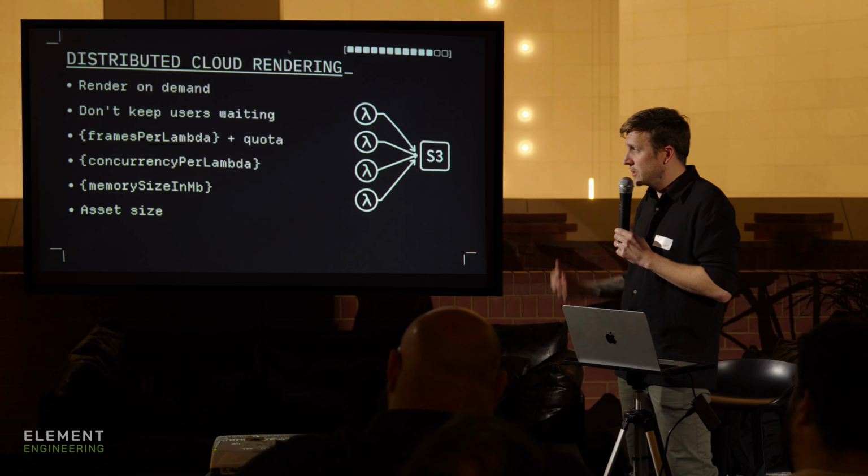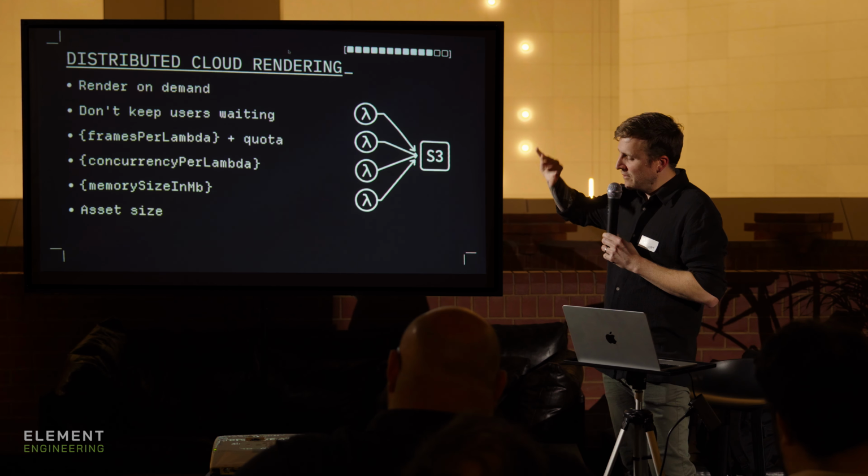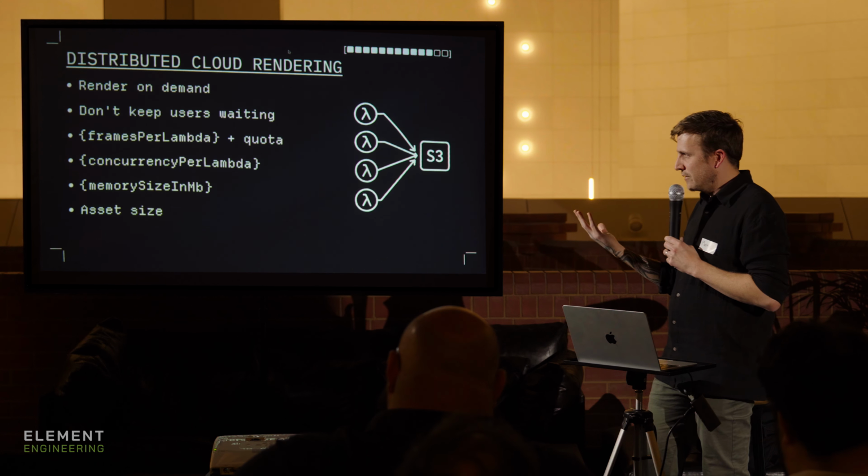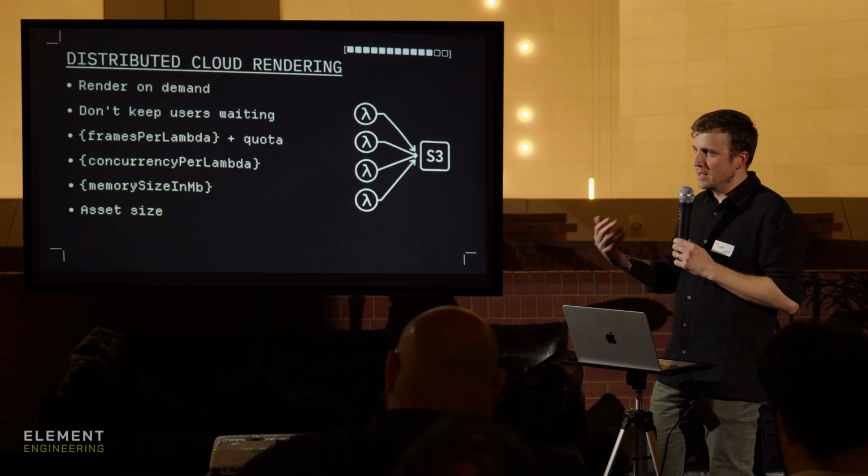And yeah, so these are a lot of levers that you need to create some tests for, and run multiple times, because Lambda rendering is deterministic in terms of the output, but it's not deterministic in terms of how long it takes to render. So sometimes it'll render a little bit faster, sometimes it'll render a little bit cheaper. And with the Lambdas, you get charged basically per second that they're up. So you want to have them up for as little as possible. One of the ways you could do that is increasing the memory, because then they've got more RAM and more power, so they can render faster, but then it costs more money to raise the memory per Lambda. So this is yet another lever that you have to pull.